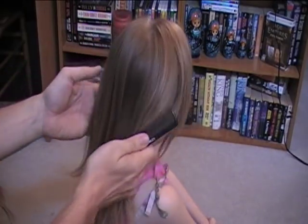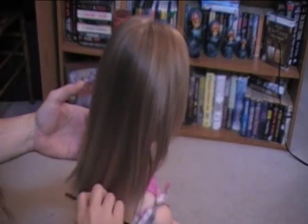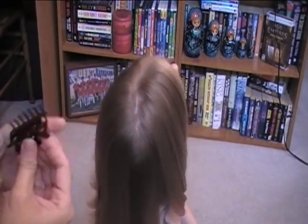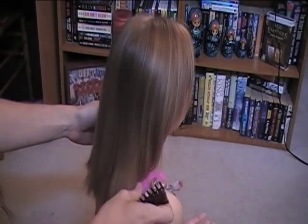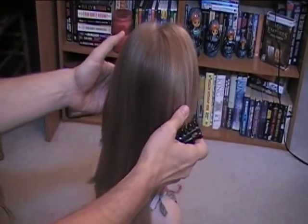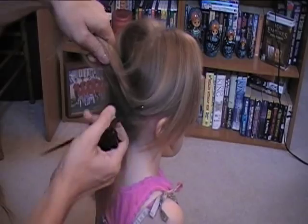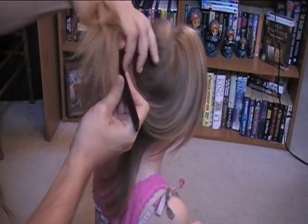Okay, so the first thing you do when you put the hair extensions in is make sure you've combed or brushed through her hair. It's important that it be tangle free. And we're going to go ahead and use a clip like this to hold up the part of the hair we're not using. Now, with her head being a little bit smaller than an adult's, I start very low and work up fairly closely together with the wefts. I like to have a nice straight part. It's not important that it be 100% straight, but I like to get it fairly straight.